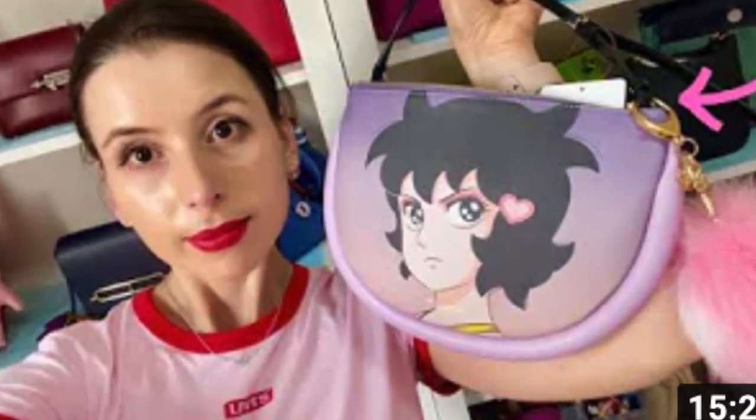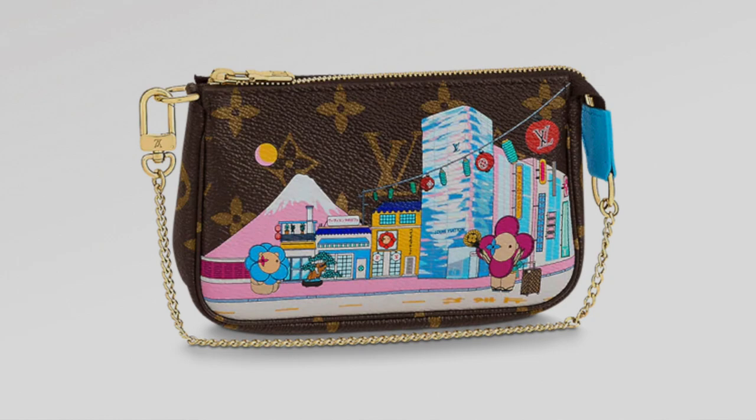Now guys, I haven't even mentioned Louis Vuitton's quality lately. When I started buying mini pochettes back in 2016, the chains felt more hefty. The overall feel of the pochette felt better quality. Now guys, I'm going to say the quality has gone down. If you compare older mini pochettes to the newer ones, it has gone down, and it just doesn't feel like a $1,000 item to me. When it gets to $1,000, I'm like, you know what? I can probably buy something better. And I'd say this JW Anderson bag feels a lot more substantial than the pochette.